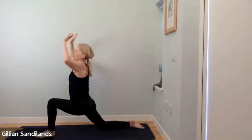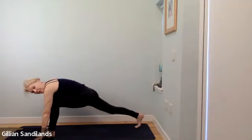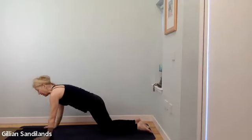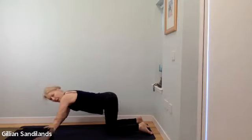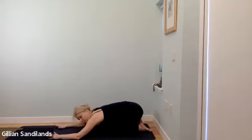When you're ready, release your hands down towards the mat, tuck the toes under on the left leg, lifting the left knee up off the ground, and step back into plank position. Lower your knees towards the ground, then bend your elbows and lower your chest all the way down. As you inhale, lift the chest up — just a baby cobra — then using your hands keep pressing back into child's pose. You can widen your knees or keep them together. Our whole practice should have the elements of steadiness and ease — we work strongly but then we need to rest and let the body receive all of that energy.